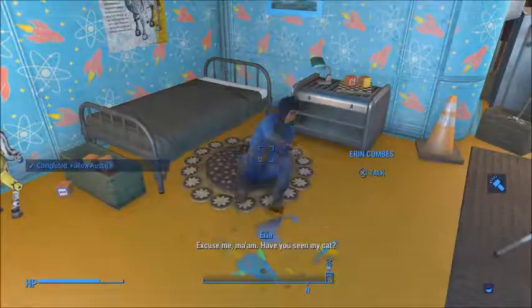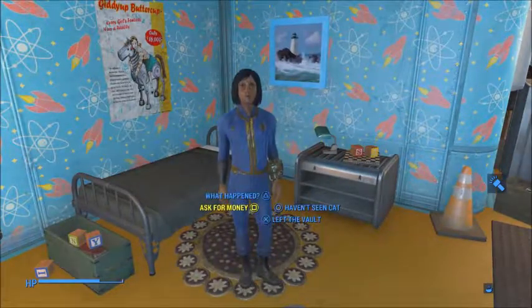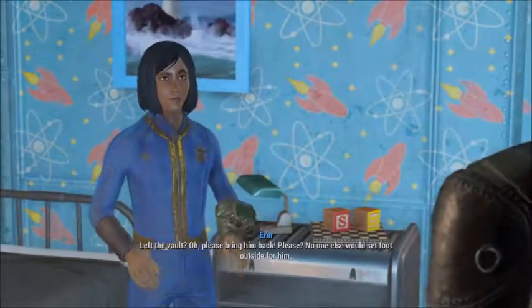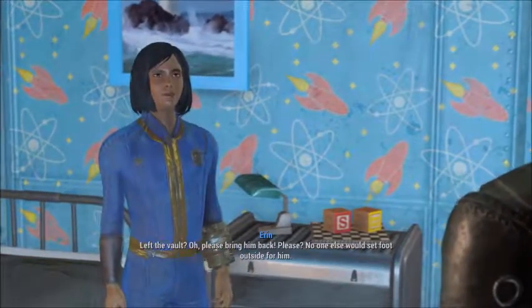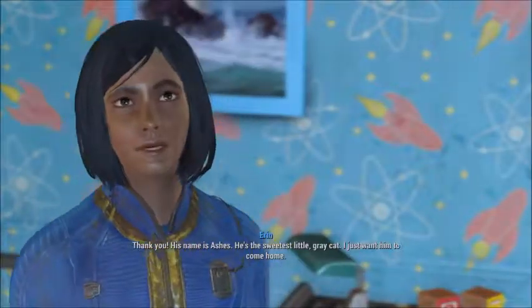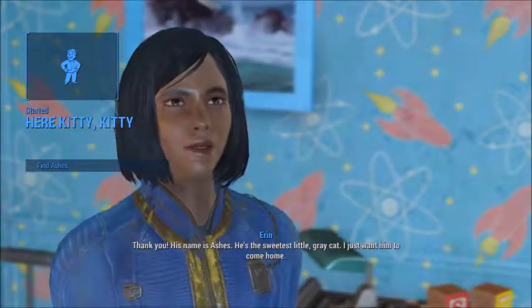Ma'am, have you seen my cat? Ash is gone? Wow, would you look at that? I think he's left the vault. I saw him run by me when I got here. Left the vault? Wait up. Oh, please bring him back. Please. No one else would set foot outside for him. Hey, I'll find him for you. Thank you. His name is Ashes. He's the sweetest little gray cat. I just want him to come home.